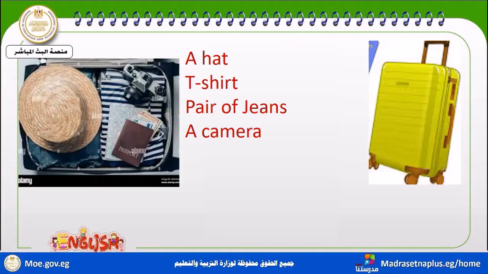What does this tell you about Egypt's weather? Egypt's weather is warm, especially if someone is coming to Egypt from Europe or America, it will be hot. So he must get a hat and a t-shirt and a pair of jeans in order to feel free while traveling. And sure, a camera is very important to take photos of the most important things in Egypt.